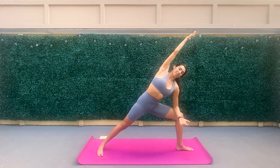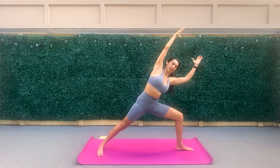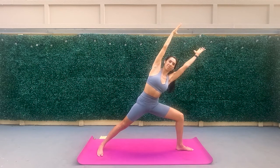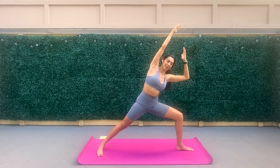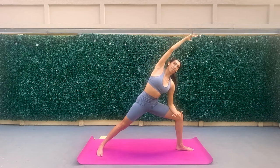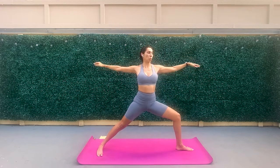So you can stay here if you need a little bit more support today. Or if you want to activate those core muscles, get deep into those obliques, reach the left arm overhead. Imagine you're grabbing a beach ball. One more breath here. At the end of your next exhale, bring the left forearm down, engage the core. Inhale, lift back up, warrior two.